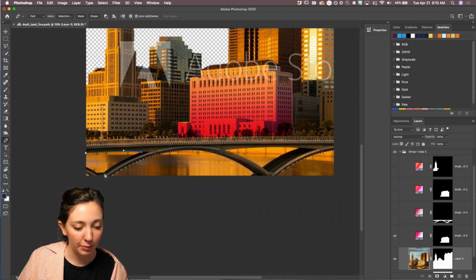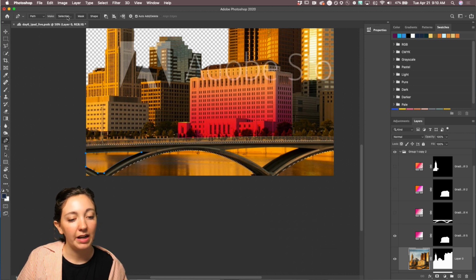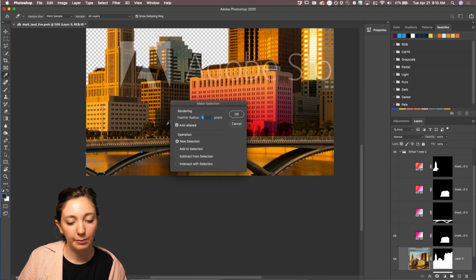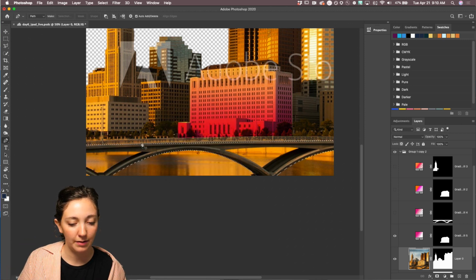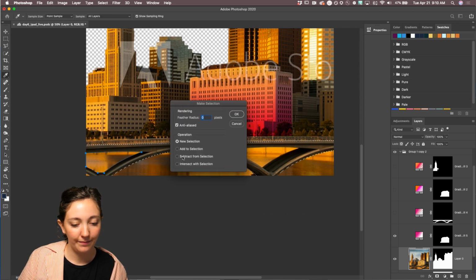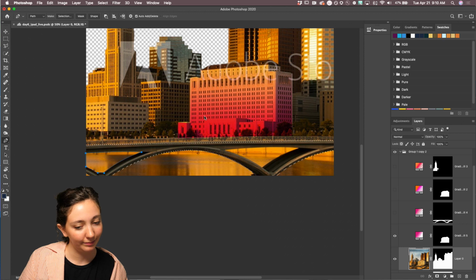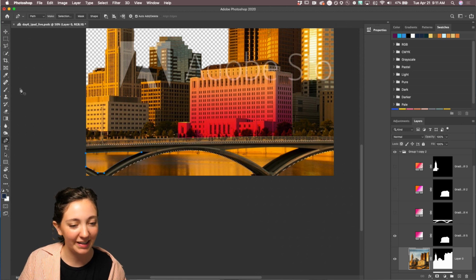Just using my same workflow, dragging these curves, dragging this curve, dragging this one just a little bit, and connecting it. And when I click selection up here, we're going to make sure that it says intersect with selection. So it's going to knock out that selection from our previously made one. Maybe not. Subtract. That didn't work. It worked when I was practicing it earlier, but you get the drift.